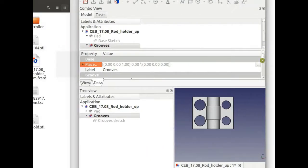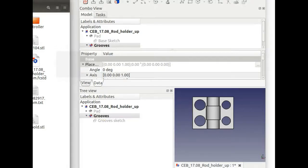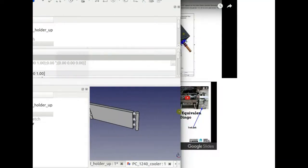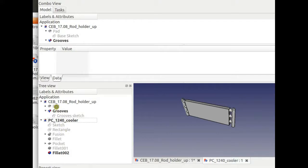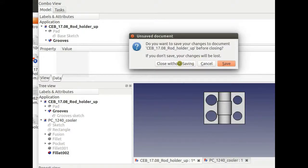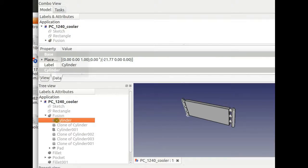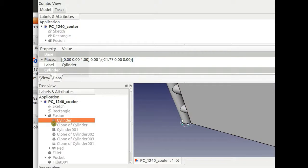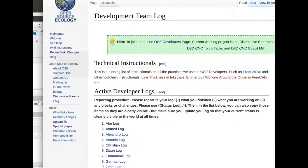Okay. Yeah, sometimes that happens to me too, but maybe it's because of the part we are trying to work with. Can you maybe just create a cube in the file? Yeah, let's see this other one here. It would be interesting if you can open a master CAD or a module, maybe the filament winder. Okay. Let's take a look at that, to see how to move a complete module.